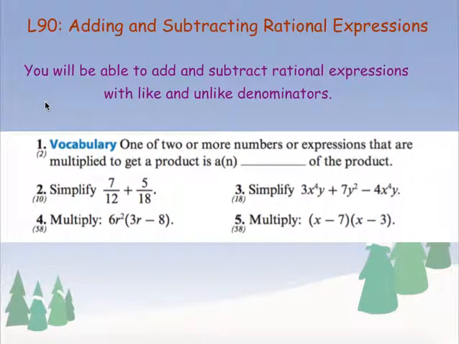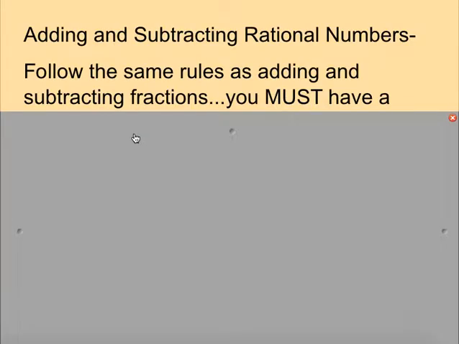Algebra 1 Lesson 90, we are adding and subtracting rational expressions. Now we've looked at multiplying and dividing these rational expressions just a couple lessons ago, but now we're adding and subtracting. With this, remember your fraction rules, because those same fraction rules are what you're going to use to add and subtract your rational expressions, those that have those variables in the denominator.